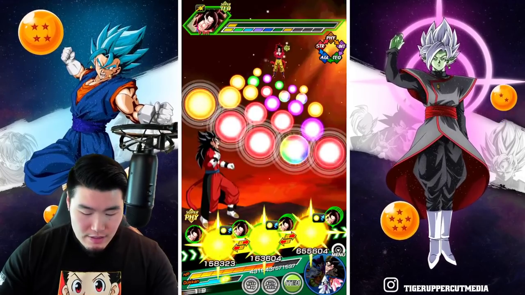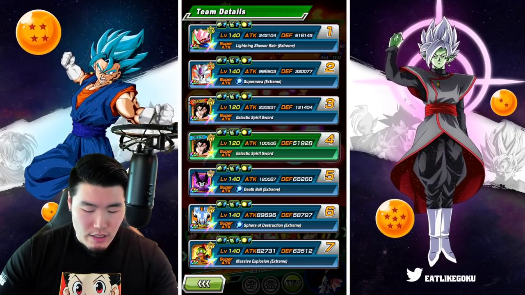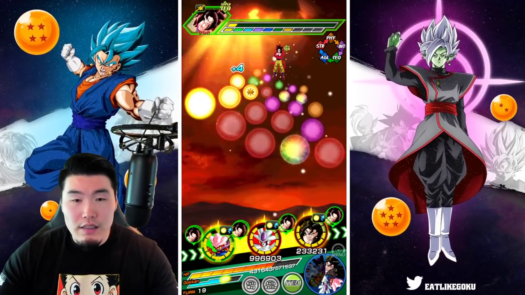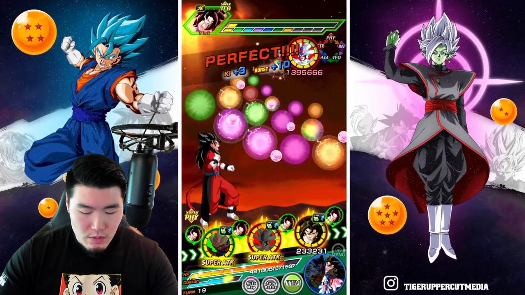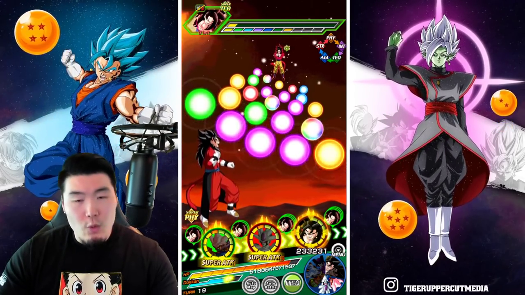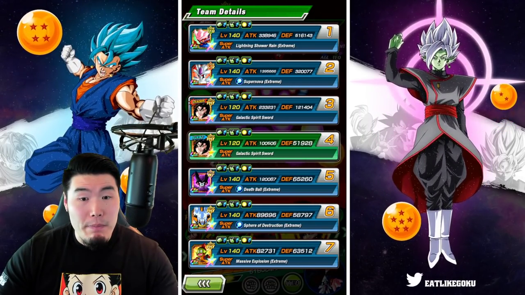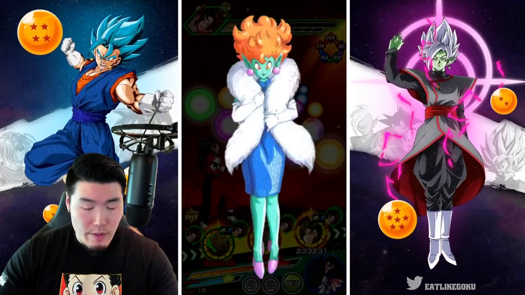Okay, this turn, there are quite a few attacks in the final slot, which is kind of concerning. So I think I'm gonna have to... Yeah, what if Super Saiyan 4 Vegito gets supered? That would be bad news, right? That would be really bad news. I'm gonna pop Princess Nick.